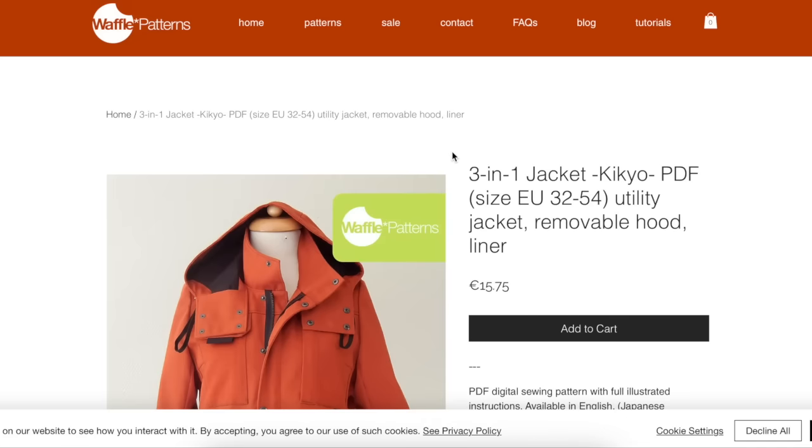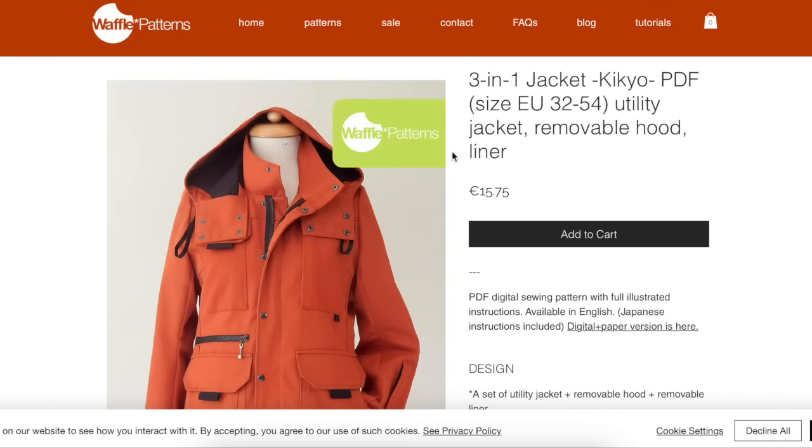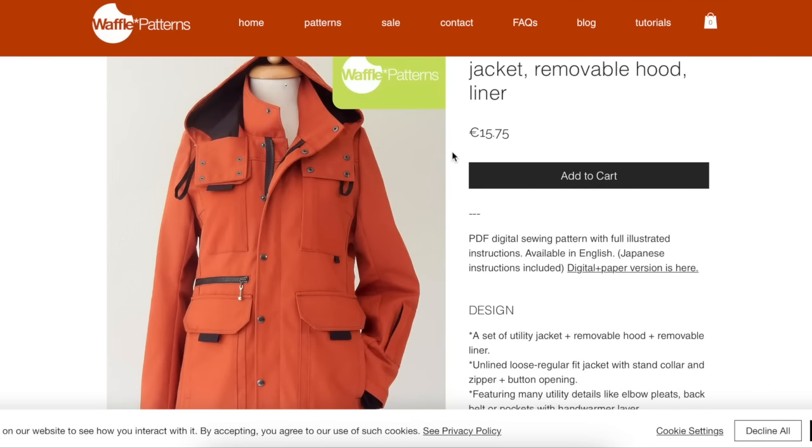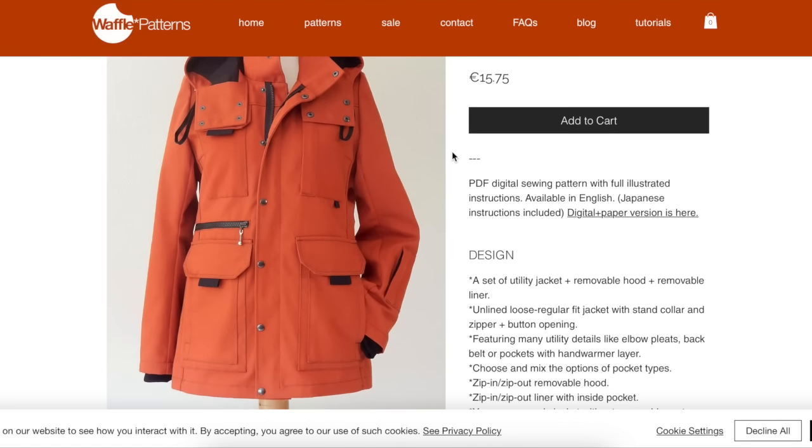All right, Waffle Patterns. When I think of jackets, when I think of outerwear, I think of Waffle Patterns. Hers are just so incredible. It's wild to me that these are available to us as home sewists. I mean, look at all the details here. It's going to take me a long time just to even get us through this one. It's just got so much going on.